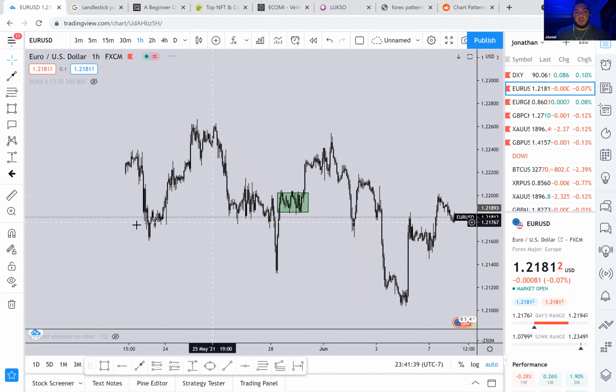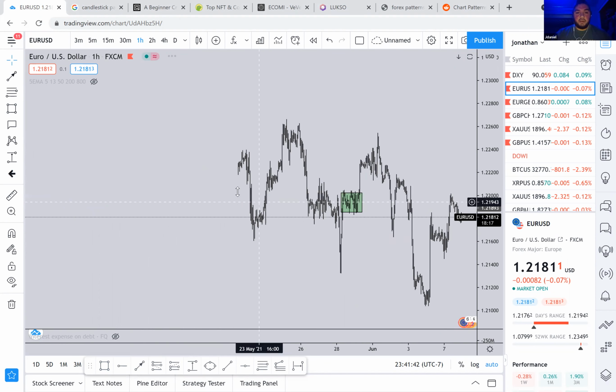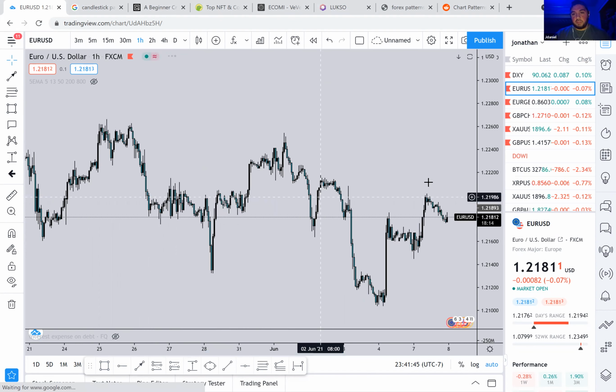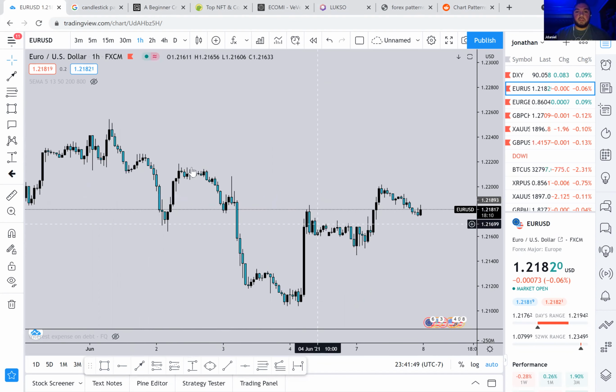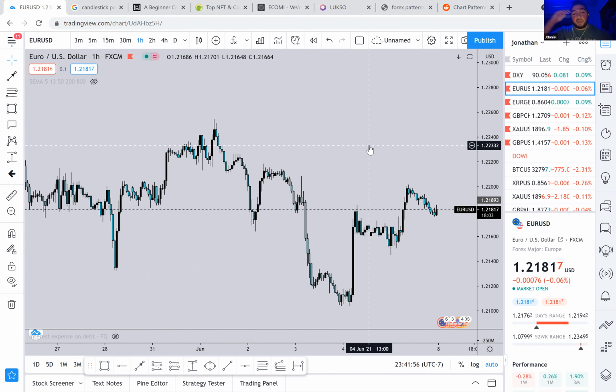At the end of it, I'm actually going to break down some of these charts so you guys can see what's going on. Also, since we're so close to London session, I might do a markup of what I can see possibly happening here. If it plays out, then obviously it plays out, but it's just so that you guys get an idea. So anyways, first thing we're gonna do is go into a little bit of candlestick patterns, okay?